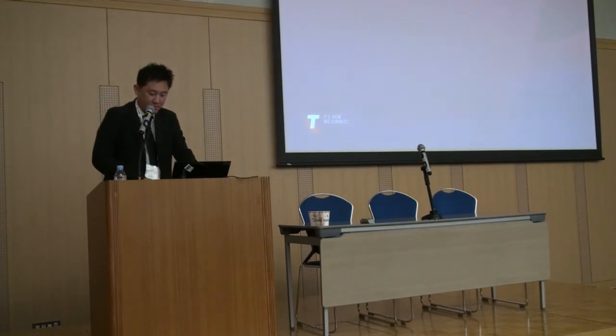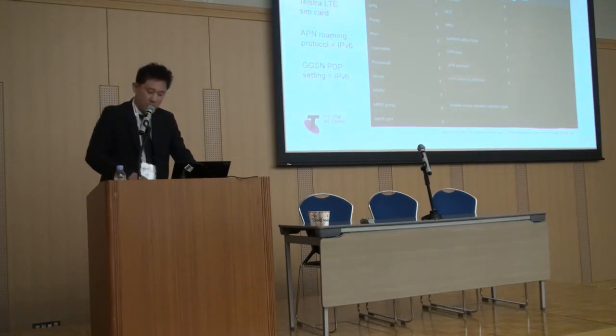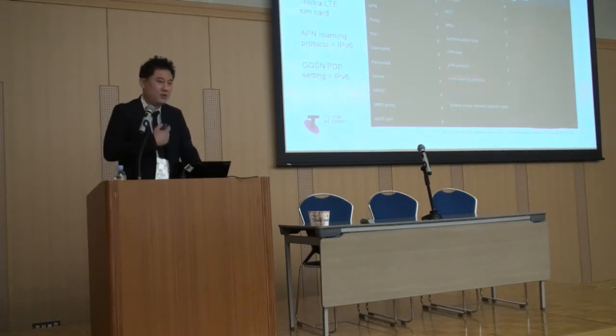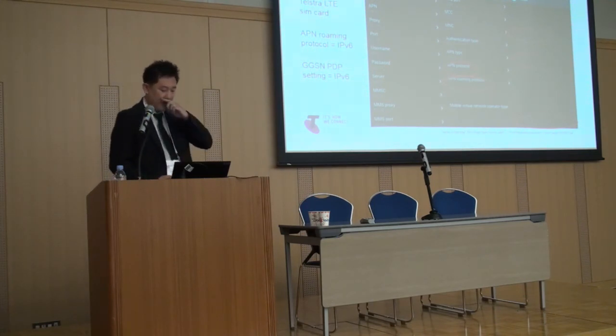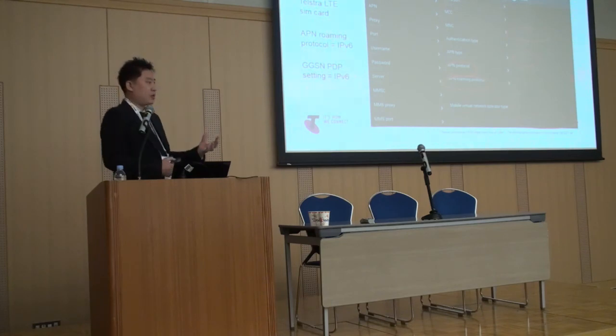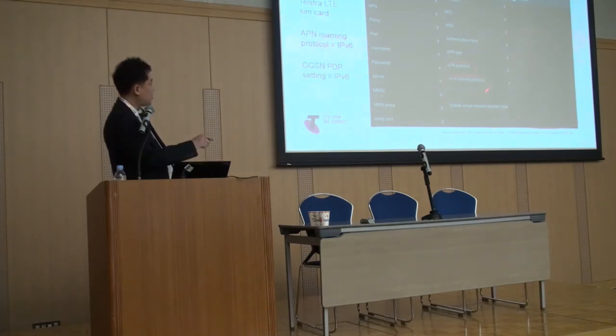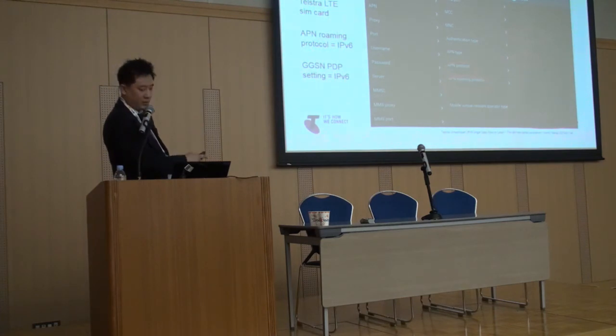So just one more thing. We've talked about international roaming before. I've taken my phone to Taiwan with a Telstra LTE SIM and set my APN protocol to IPv6. So that's this bit here. You can see here that it says roaming, and you can see an IPv6 only address allocated to my handset. And to prove that it is roaming, I've got that R symbol on top of the radio there.